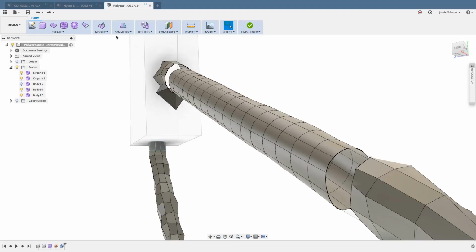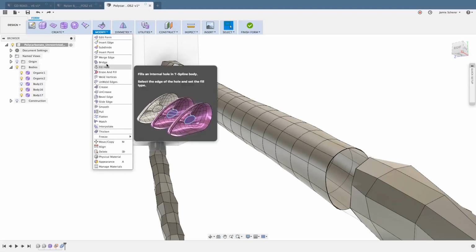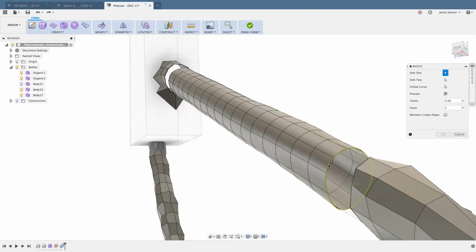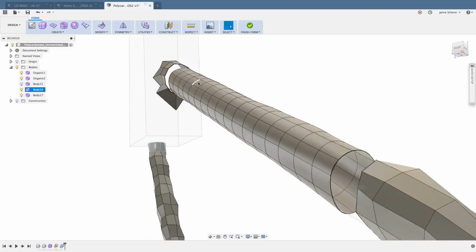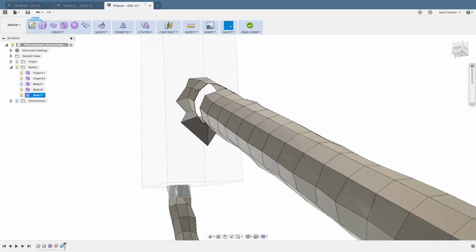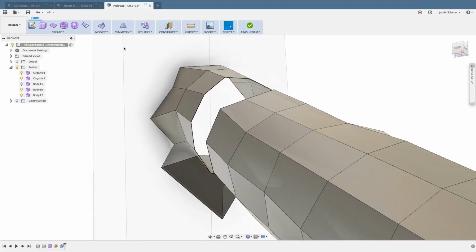Once you do that, you can use the same tool we talked about before, which is Bridge, and just bridge back in the two sides. So, again, as a quick example, just for visual similarities, let's put that back into box mode, and in the S tool. If you're not familiar with the shortcut toolbox in Fusion, hit S on the keyboard, and then you can search for a command, like bridge.